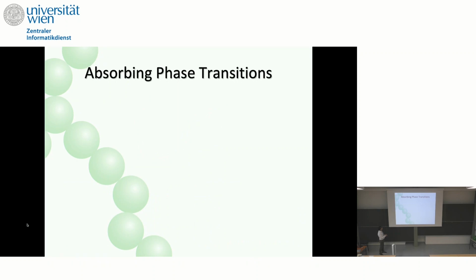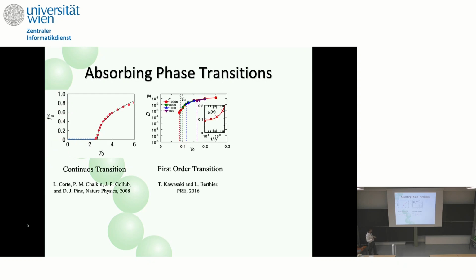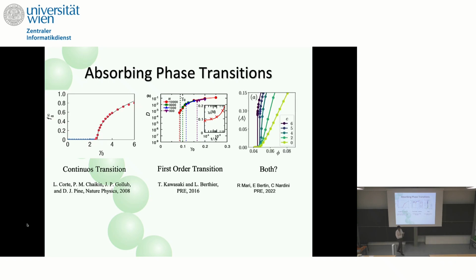What happens to be important in these kinds of things, and not yet really pinned down, is that you can have continuous transitions, or first order transitions. It turns out that what we did was a first order transition at the time, for the sizes we had and the exploration we could do. We all accept that what I showed you before is in fact a jump of the diffusivity, not a continuous one. And you can even build an effective field theoretical model where, by varying a certain parameter, you can have both transitions. So you can pass from a continuous to a discontinuous one.